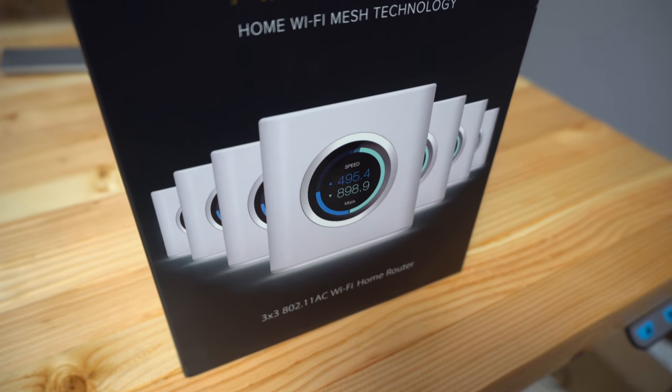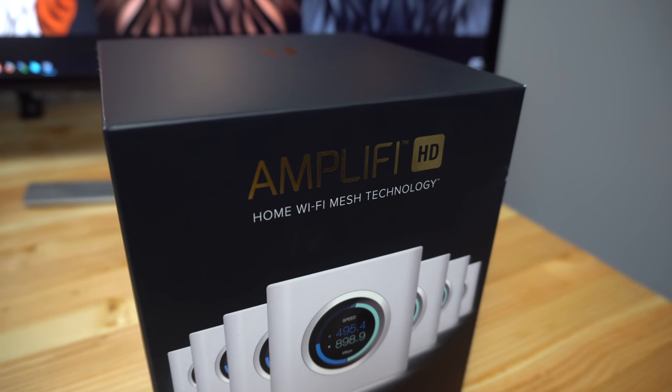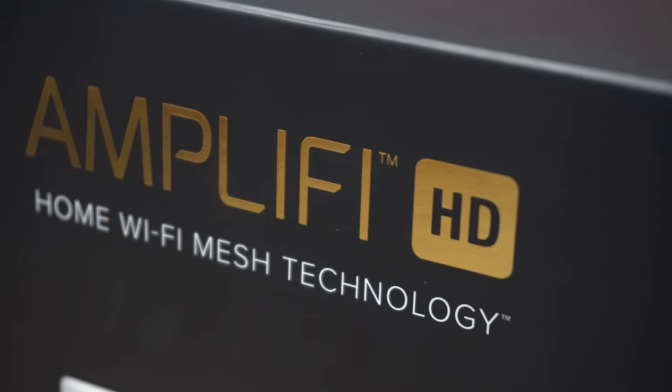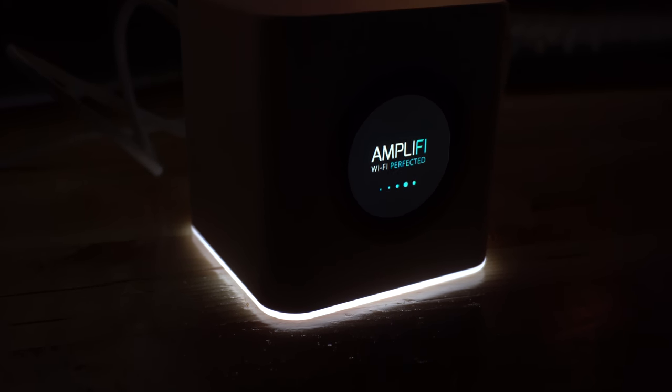When was the last time you upgraded your router? Think about it for a second. For me, it had been close to 3 years, but some people I know, it's been close to a decade. Everyone has a router, they're all the same, they're these little ugly boxes that sit somewhere in your house, but in 2017, routers are a little bit different.